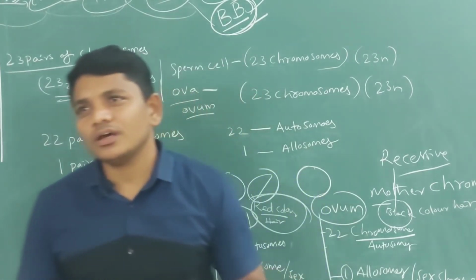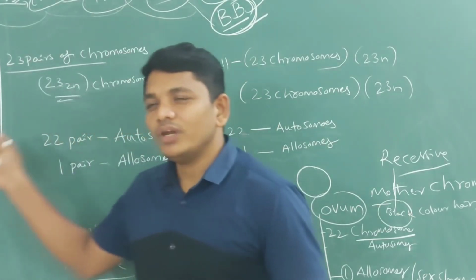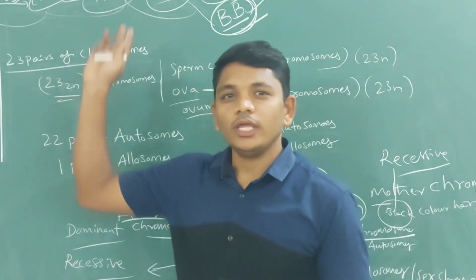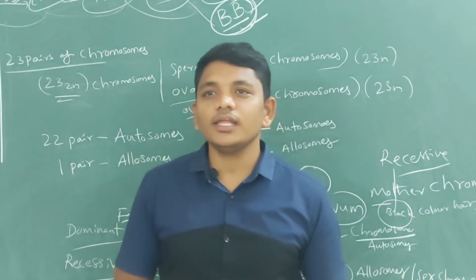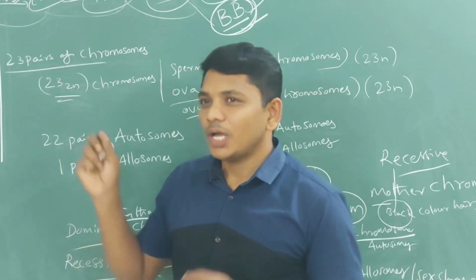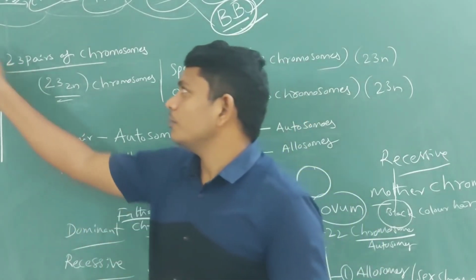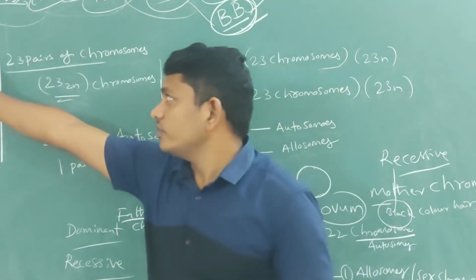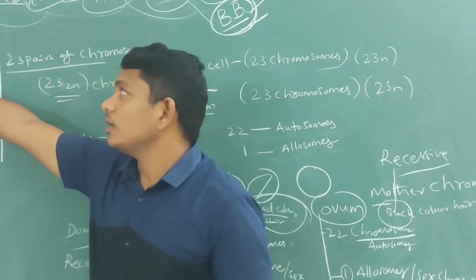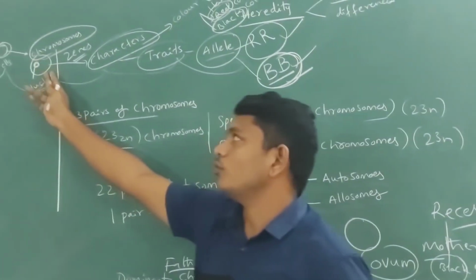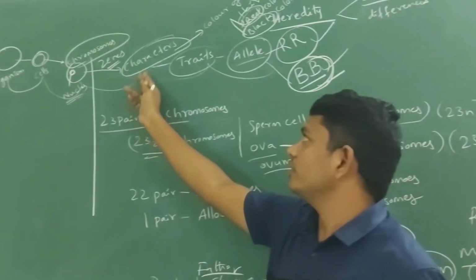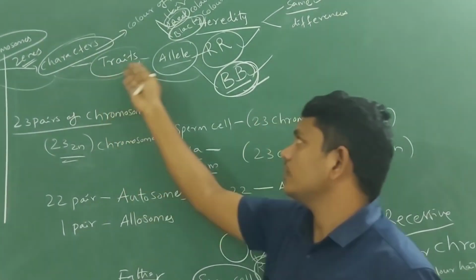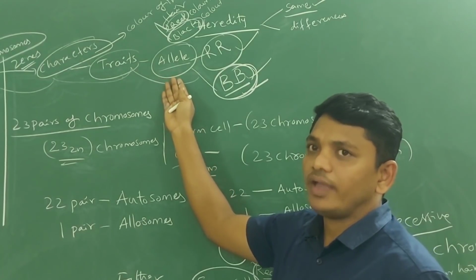Let us discuss the heredity lesson. This is only a rough structure of the lesson. If we know about the chromosome, then only will you learn clearly about the heredity lesson. That is why I am just telling the outlines about heredity. Okay. So, we discussed the organism. The organism is made up of cells. The cells are made up of chromosomes. Chromosomes have characters. Characters contain traits. Traits contain alleles. These are nothing but factors.